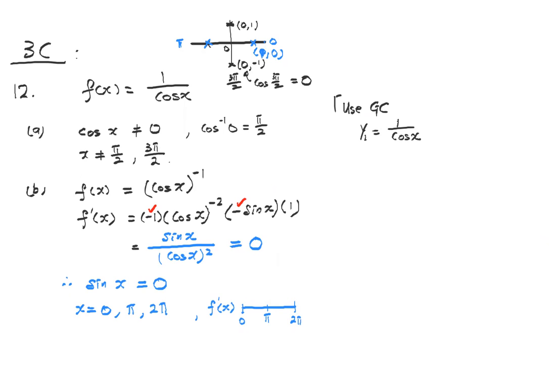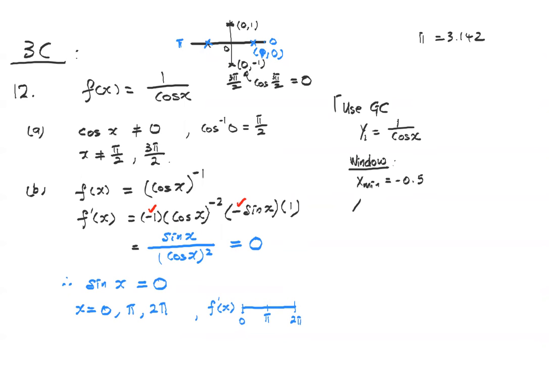Then you go to your window. If our x minimum, correct, if we put it as 0, then you will start from the stationary point. So we won't be able to know whether it's a local minimum or a local maximum. So what we do is our x minimum, we put a bit less than 0. For example, I put negative. By the way, pi is 3.142, correct? So we put a bit less, so we put negative 0.5.